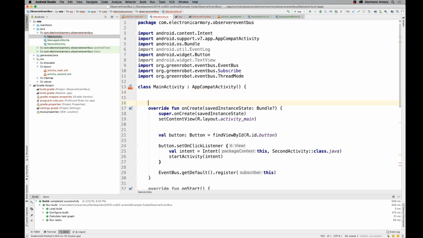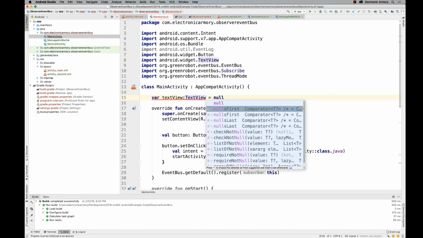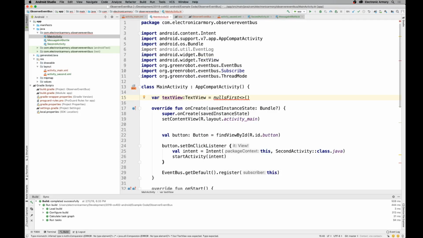I'm going to go up to the top here, and you can't make it a value because you have to instantiate it here. In this case, you can make it a variable. You're still going to get an error because you have to instantiate it. Kotlin makes you instantiate variables, remember. So what do we do? Well, we could just go the Java route and set everything to null. Okay, it did it for me.